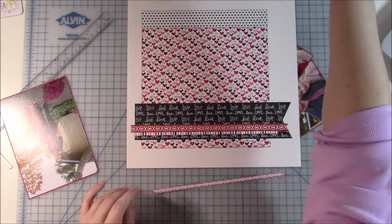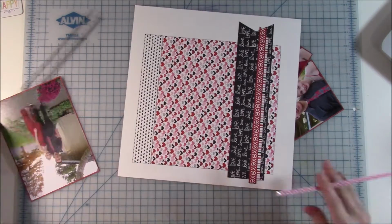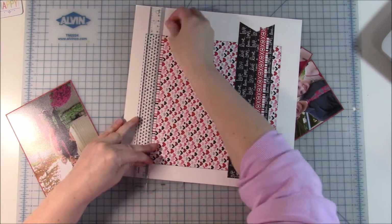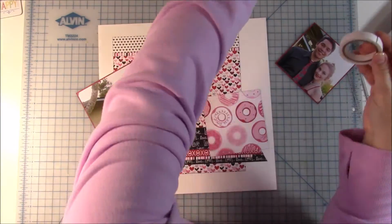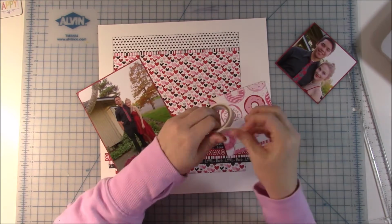So I'm gluing. I decided to add this little stripe strip in between this top and bottom strip there, just to add a little bit of something like a border there, because it just didn't seem to flow really well with the two of them. So I did add that extra stripe strip there, and I think that just kind of helped.